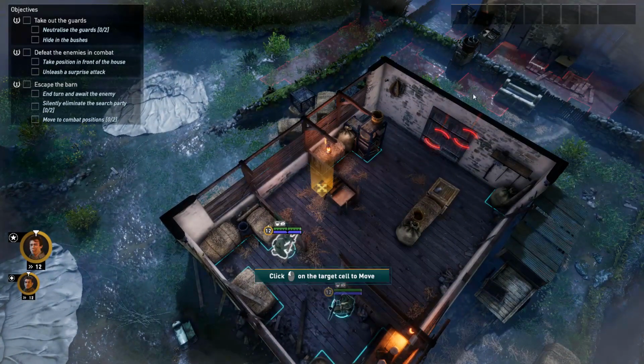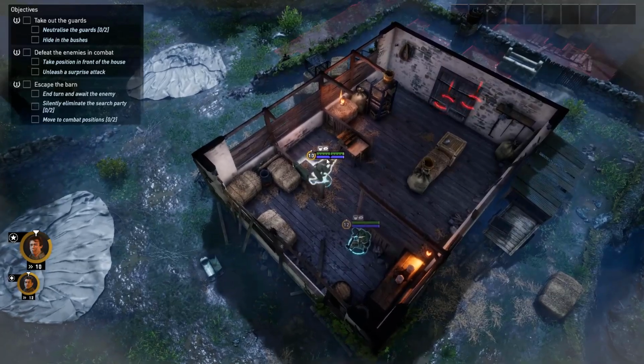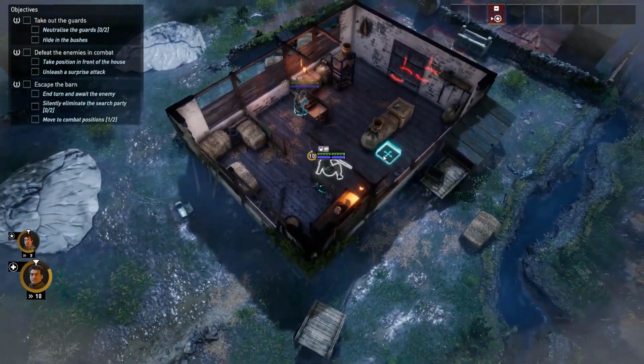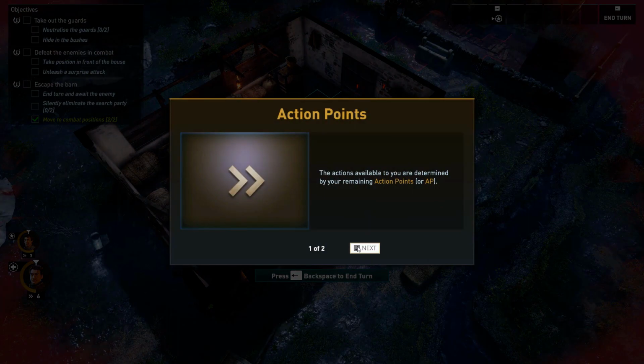So, fairly basic turn-based strategy. We move with left click, and there's cover, half cover and full cover. We can also switch between our two main characters, and we're just going to have to go where they tell us for the time being, because this is all slightly planned, or at least scripted for this first tutorial mission, but after that it gets a little bit more open. You've got to try doing things yourself.